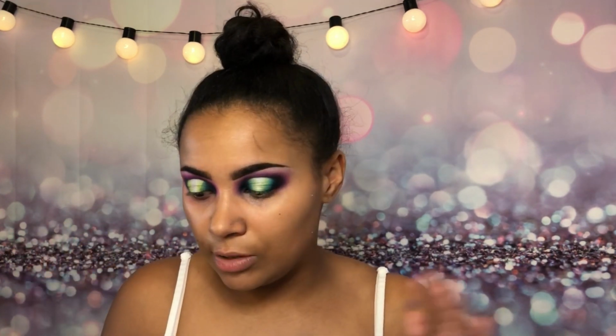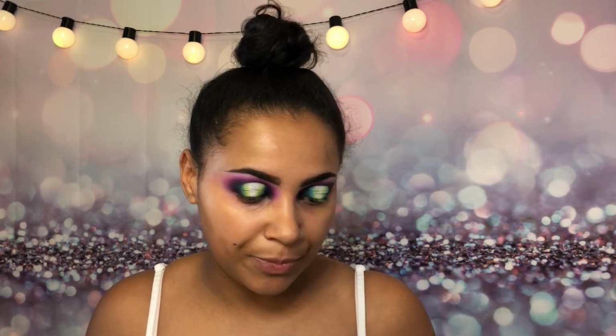So that's why I put my phone on the tripod that's a little bit far away from me, so that I can pretty much move, and this doesn't happen. But then I have to zoom in a little bit and it would not really show what I'm doing with my face and the detail work with the eyeshadow and the blending and stuff. That's why I tried to switch up the setup a little bit. So this is what we're doing right now. I hope it's not going to interrupt the video.